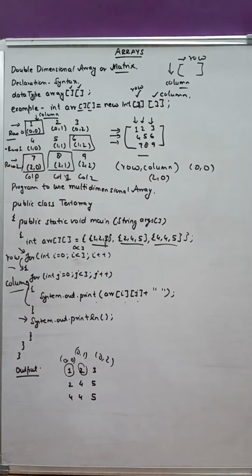In general, the problem for the matrix is not that difficult to understand. You just have to imagine the matrix in the form of rows and columns. Once you start imagining that it is in the form of rows and columns, it will be quite easy for you to understand the concept of matrix.